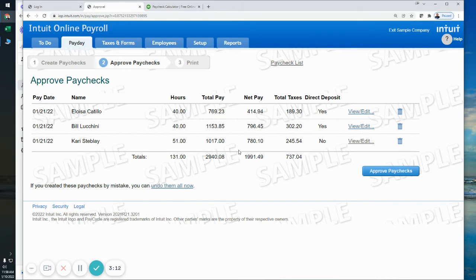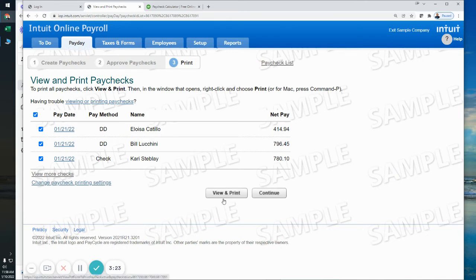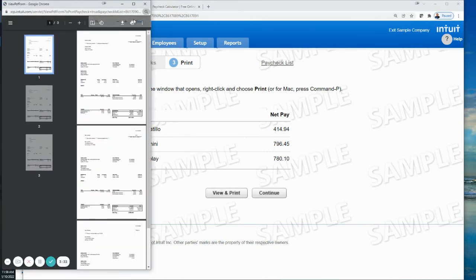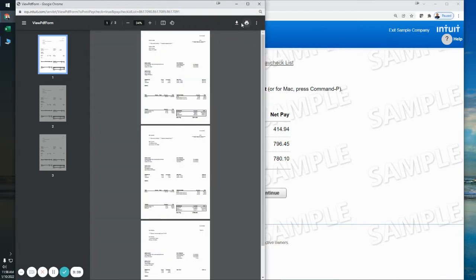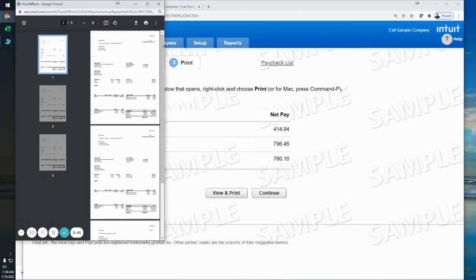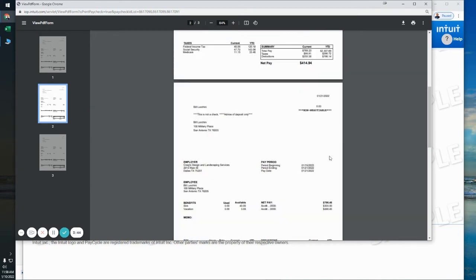At this point, once you're ready, if it's direct deposit, it'll say up here, you can just hit approve paychecks and it'll go right through that process and create pay stubs for you. You can email this to the employee. You can print the checks if you order QuickBooks compatible check stock. You can do that on a website like computechecks.com and take advantage of just being able to quickly print instead of going through the hassle of having to write them manually.